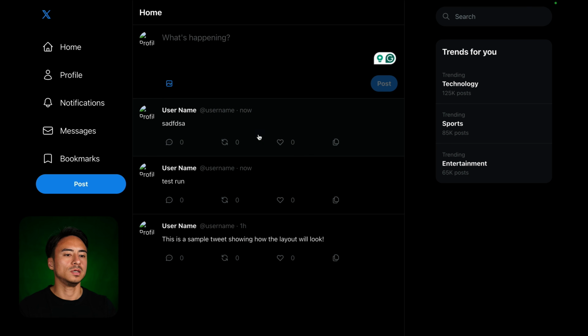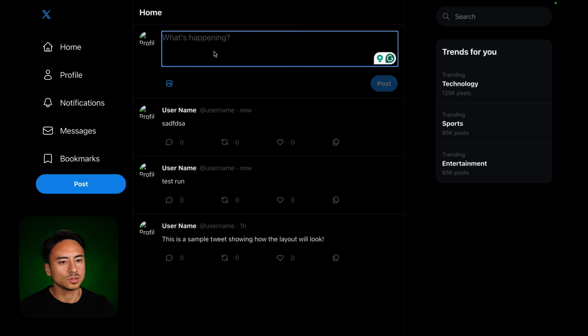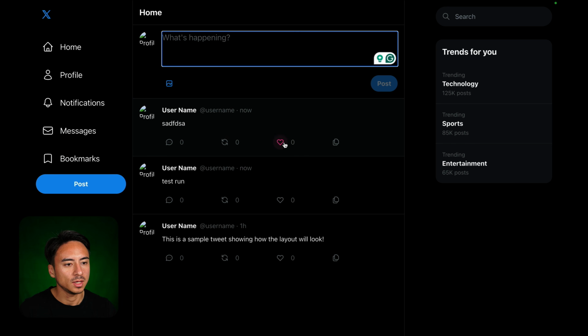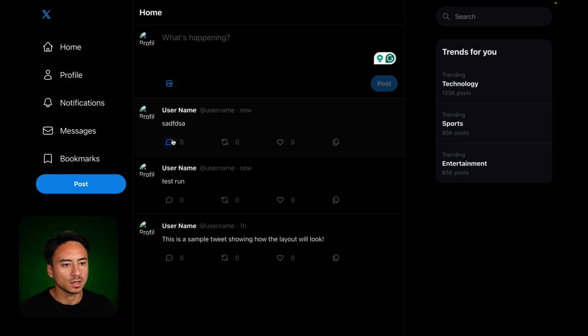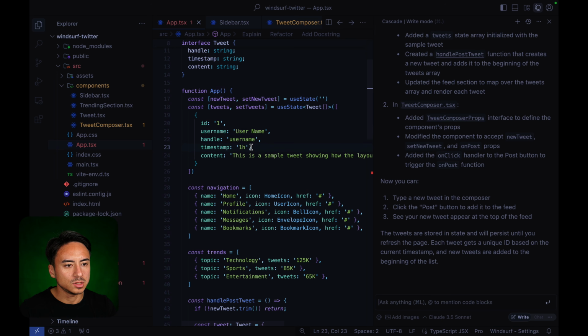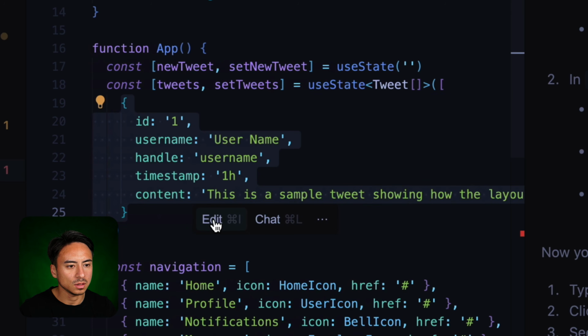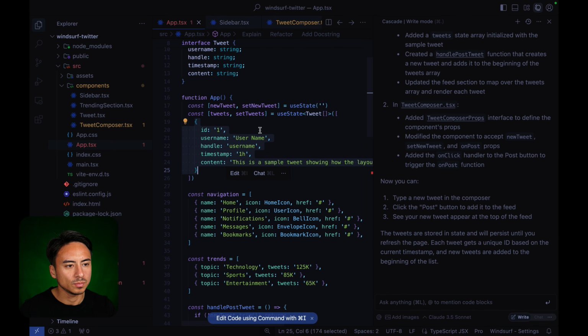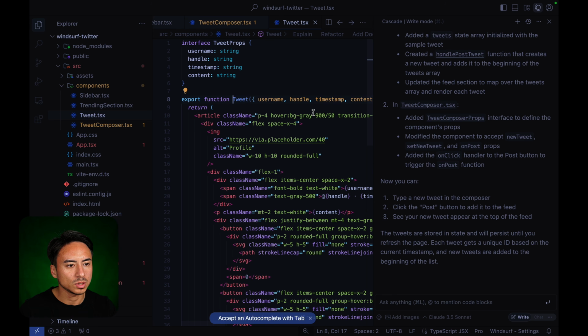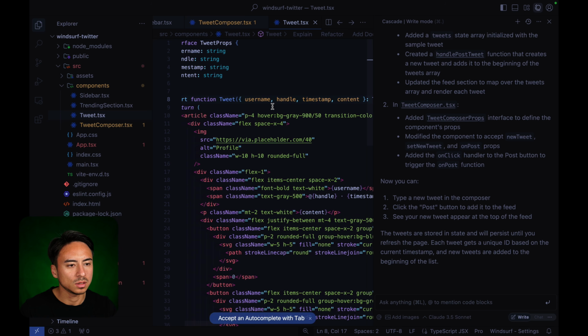Updating tweet functionality. I suppose now that the tweet is working locally, that is all good. I suppose we can work on maybe likes, retweet. I don't know if we want to go that far, but yeah. Comments, okay, likes. So currently the tweet model, this is what a tweet looks like, right? Where's the tweet defined? Okay, tweet.